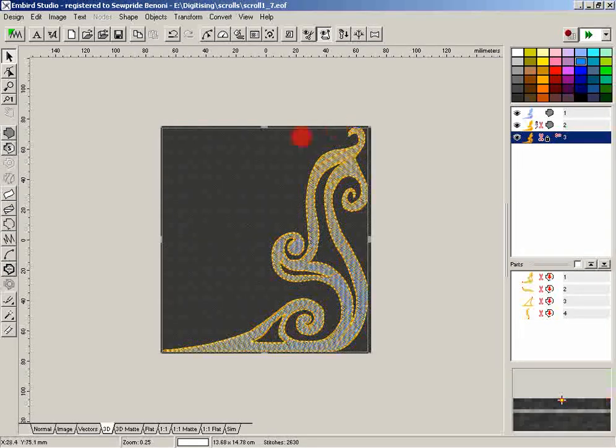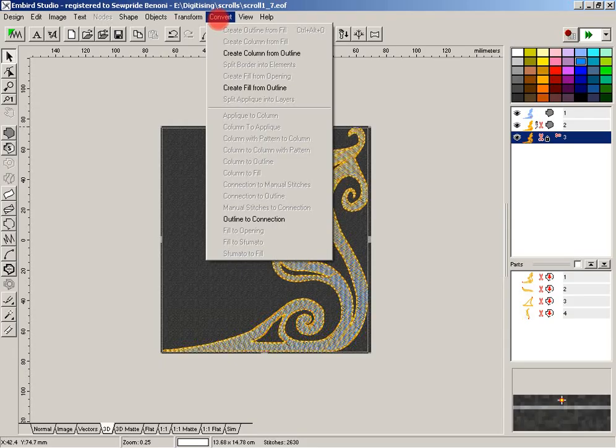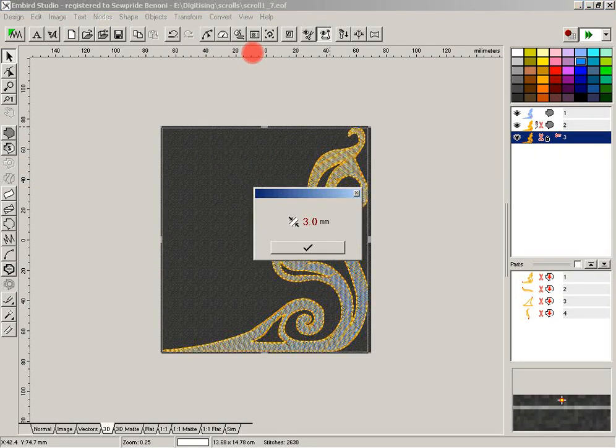Right. I'm going to use the same design now, and I'm going to use the outline section at the back to create a visual by using the convert button at the top to create a conversion on item number 3 to a column stitch instead of an outline stitch. So create a column from outline. That's what I'm going to do with object number 3, which was our outline area. It comes up and asks me what the millimeter thickness is there.